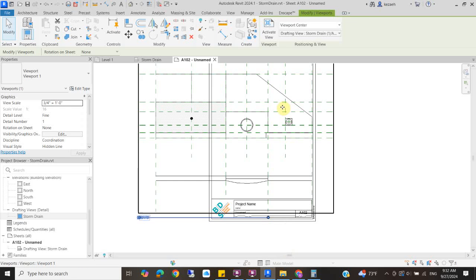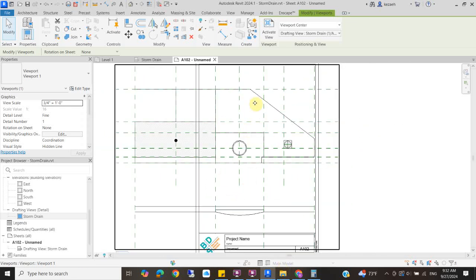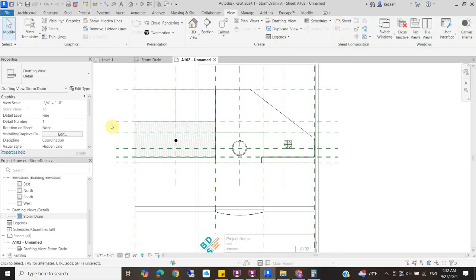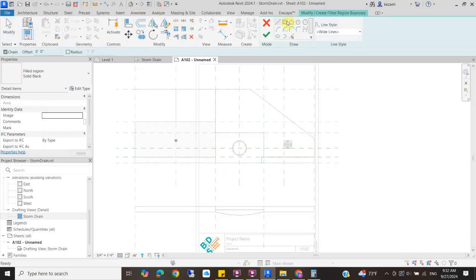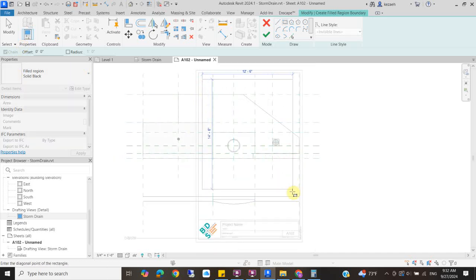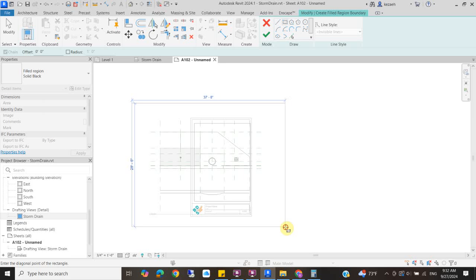And then you can do this. If you know that you are only going to use the immediate area around the storm drain, you could make the scale bigger. But for me, I'm not sure yet, so I'm going to keep that much of it in there. I now am going to block out the rest of this. So I'm going to double click on here. I'm going to make another filled region. So I'm going to go to annotate, filled region. And here I'm going to make this into an invisible line. And I'm first going to draw a little rectangle around the part I want to keep. So I'm going to keep this much of it. And then draw another rectangle that encompasses all of that.